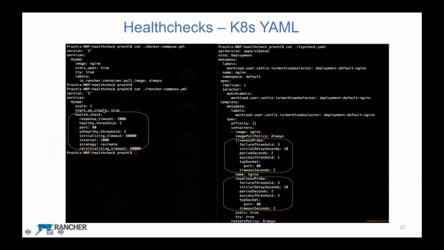On the left-hand side, you have the Docker Compose YAML, where our health check is always listed in the Rancher Compose file for 1.6 services because it's a Rancher supported feature. And when you come to 2.1, the health check has to be specified as a liveness probe or a readiness probe. You can specify both. You can see that most of the parameters of your 1.6 health check can be mapped to the liveness probe or the readiness probe parameters. For example, you can specify the failure threshold, or the timeout, or how many times the probe has to be successful, and so on.